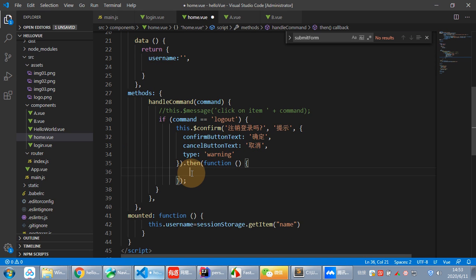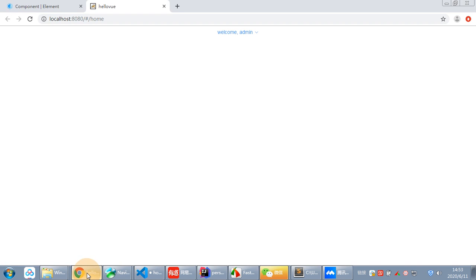And we know if we want to log out, we must clear the session storage, and if you log out, then the page will be replaced by the login page. Okay.